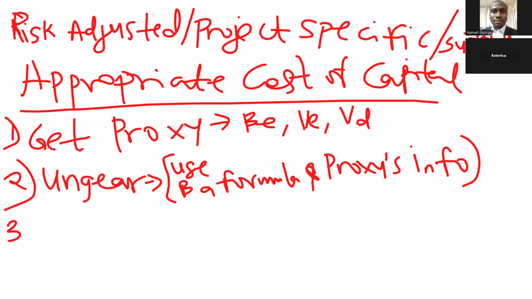So when you do step 2, you move to step 3. Step 3 says regear. You picked a geared beta from proxy. You turn it to ungeared beta. We are now saying turn it back to geared beta. Why do you want to turn it back to geared beta? Simply because the project is going to be financed by debt as well. Remember, that means the project is going to be a geared project. Remember, beta equity, financial risk is inside beta equity. Financial risk is there in the financing mix. So that is why you are going to regear.